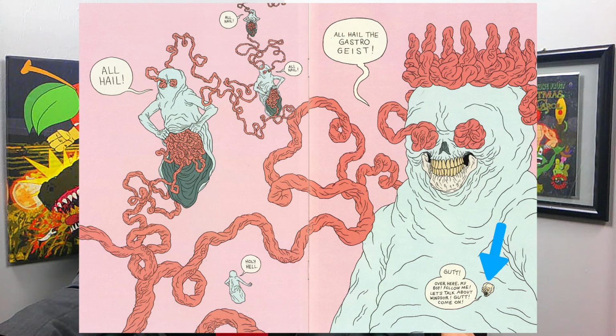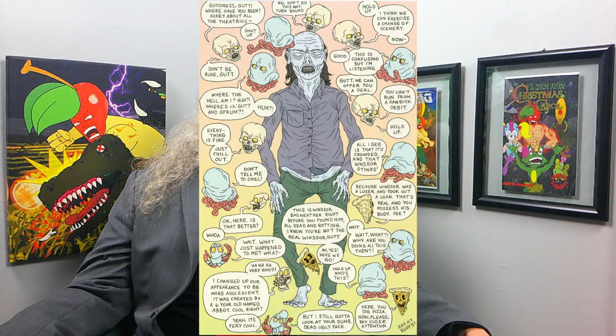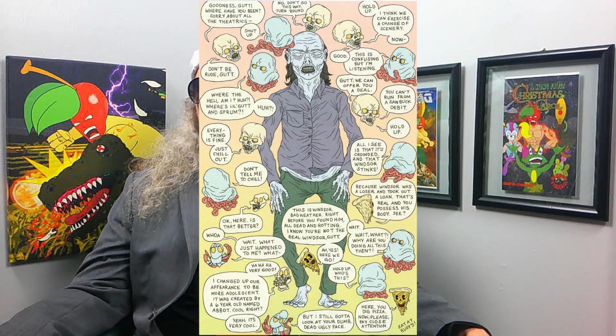This skull here directs Gutt Ghost to follow him further and discuss Windsor. And upon turning the page, this masterpiece. There's a ton of brilliant narration here, but I'll sum it up. Windsor Badweather took out a debt with the Sawbucks, and Gutt Ghost now possesses his body. Hence, he owes the debt, and you can't run from a Sawbuck debt.